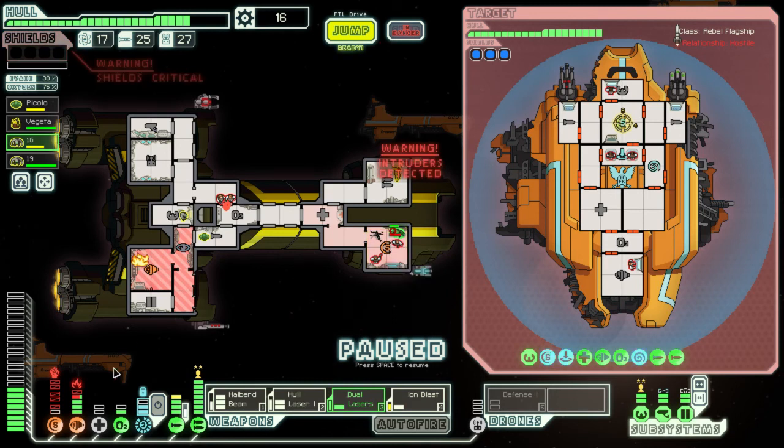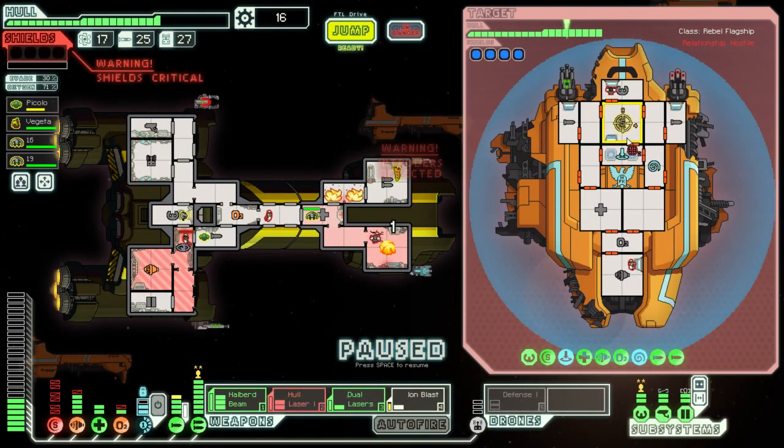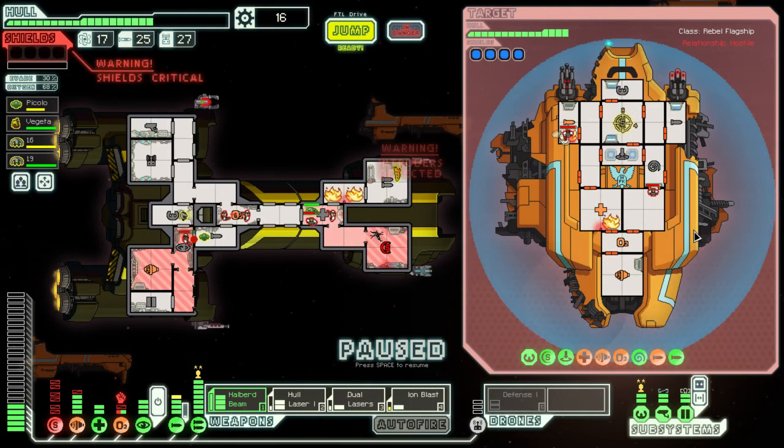Okay, there I've now... maybe we can force them out? No. So we won't have any shields. Okay, let's go ahead and fire on their missiles. Fortunately, we missed with a lot of our shots. They're now in our mid bay. And they're taking out our oxygen.